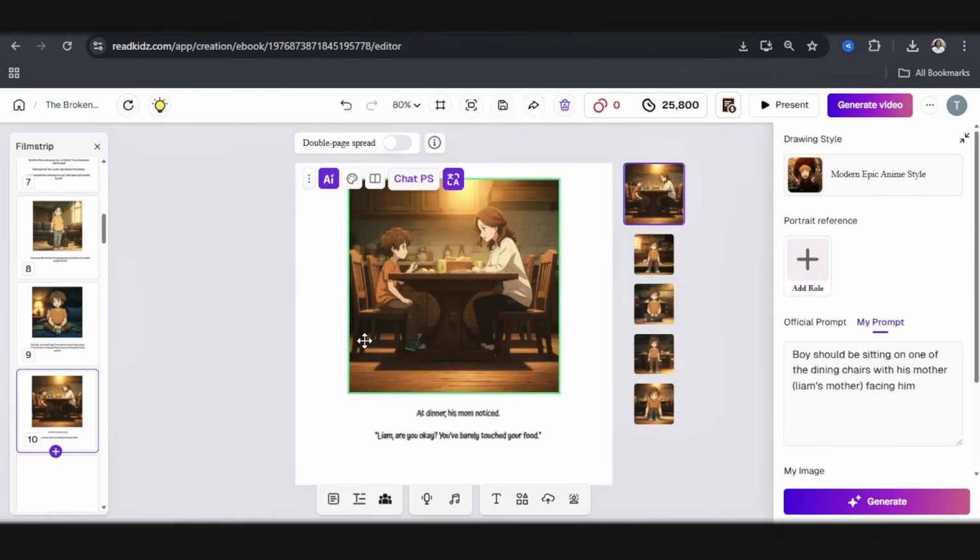So you can see how good this looks. And I really love the way this AI tool responds to change in prompt, as well as the consistency in terms of the characters being used. And you can see that from the boy sitting on the floor, they put him on one of the chairs, put his mom in front of him like they're having a conversation. And this is so good.